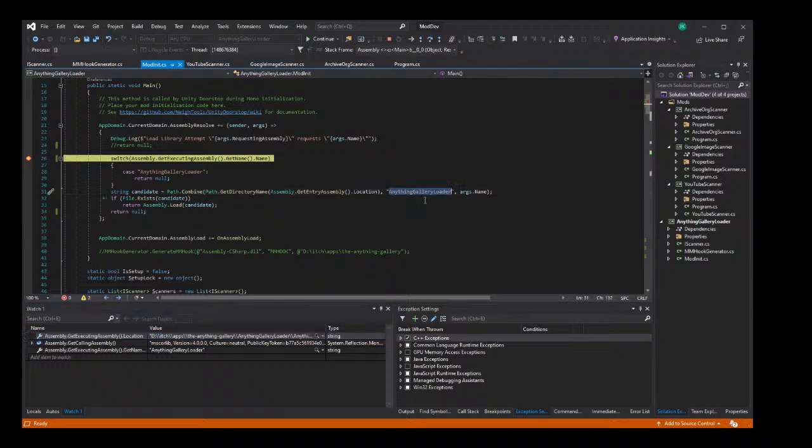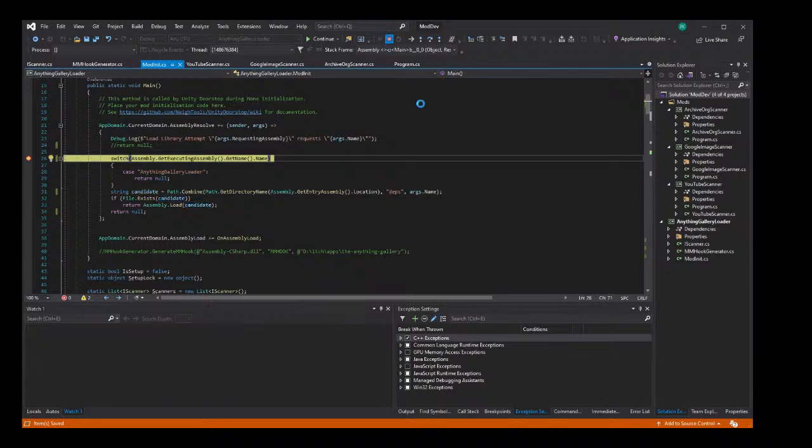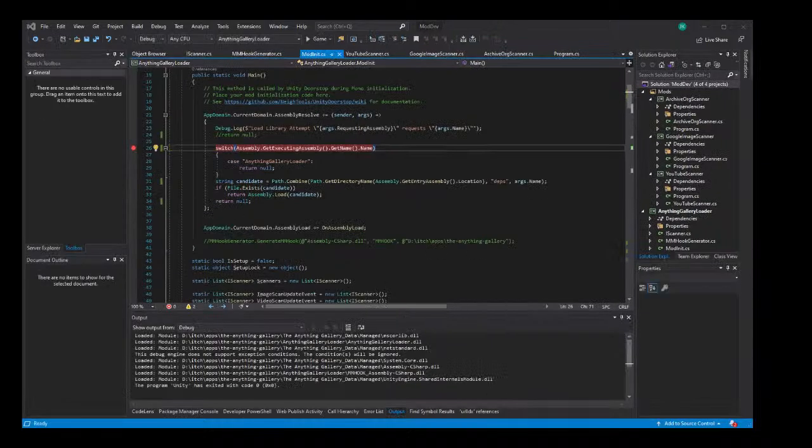So if I just put deps like that, I think it'll work. Kind of. Yeah, that should work.